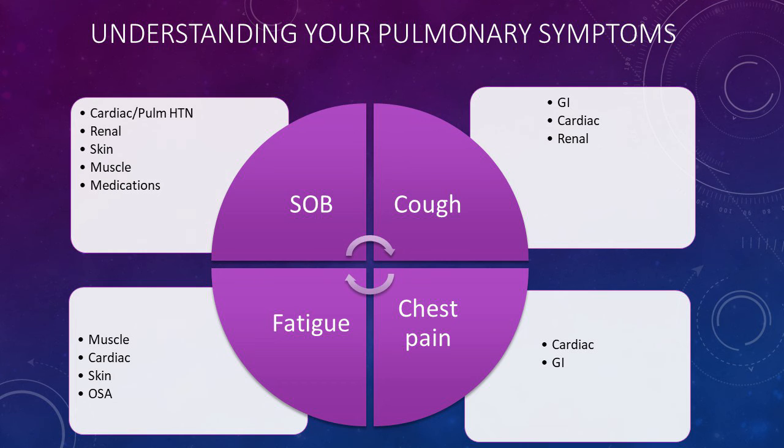Our patients could have pulmonary hypertension. We treat the pulmonary hypertension, the patient still has residual shortness of breath. Is that where the patient is going to be the rest of their life? Or is there something else driving the shortness of breath, right? Or chest pain for that matter. So if you think about a simple symptom of shortness of breath, it could come from a cardiomyopathy, it could come from pulmonary hypertension, or a simple renal crisis that is causing more fluid in the lungs, and that is making you short of breath. Or it could be the muscles. Our muscles are weak so that we feel more short of breath. Thank you.